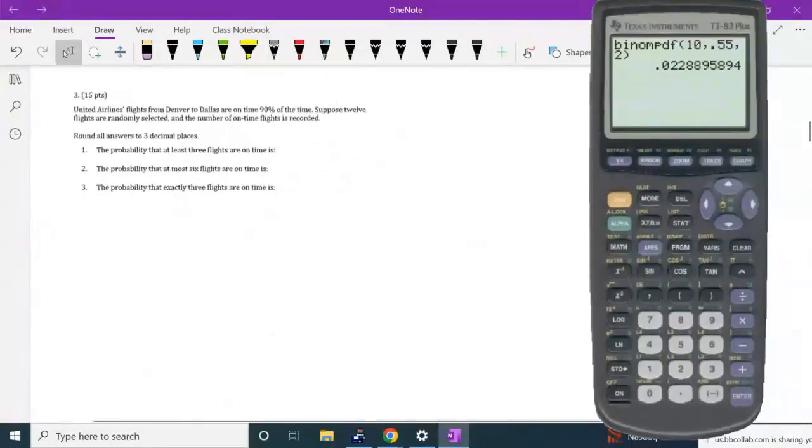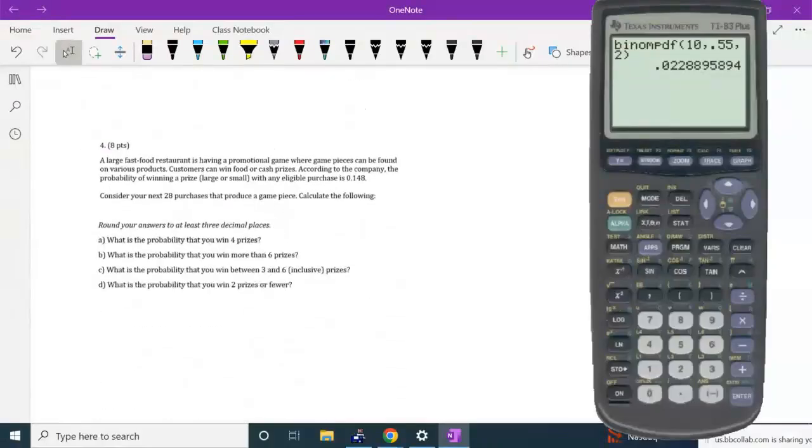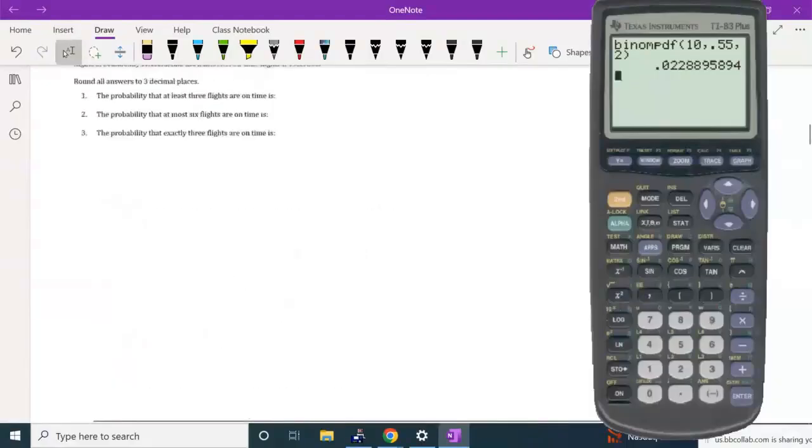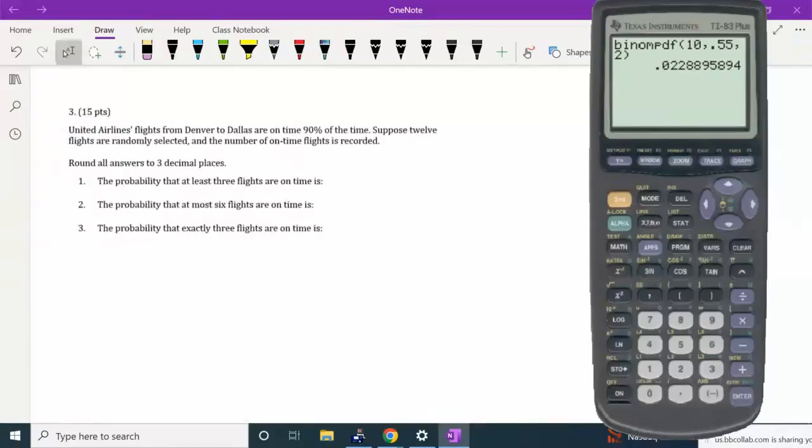All right, problem number 3 and problem number 4. They're basically one and the same. Okay, the procedures are the same. Notice that for problem number 5, this is worth 15 points. All right, so this one particular problem carries a lot of weight.